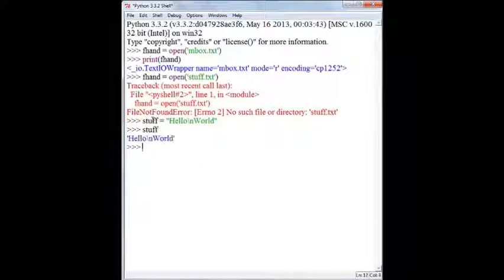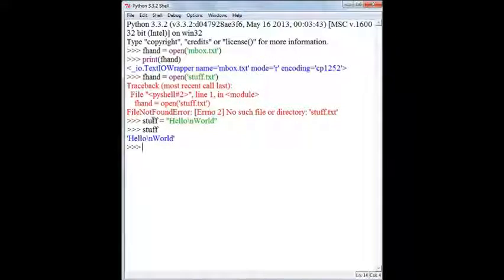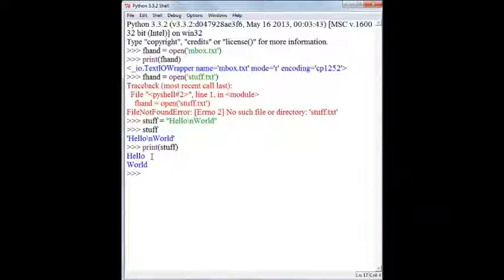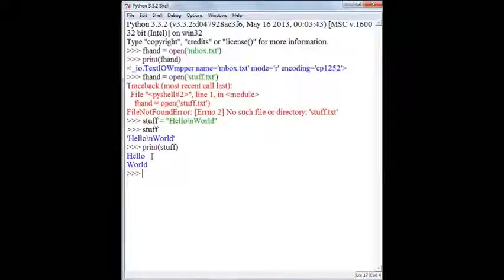If I type stuff directly, it shows me the string as it is. But if I type print(stuff), you can see that it has broken the string into two parts, taking "world" to the next line.